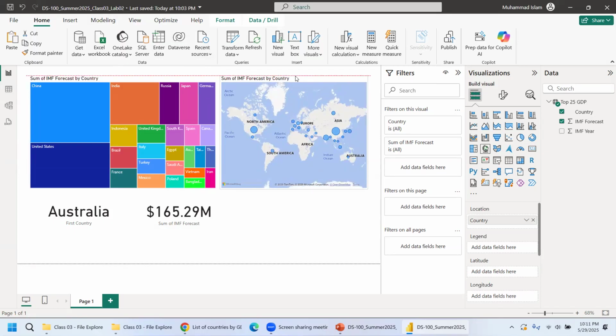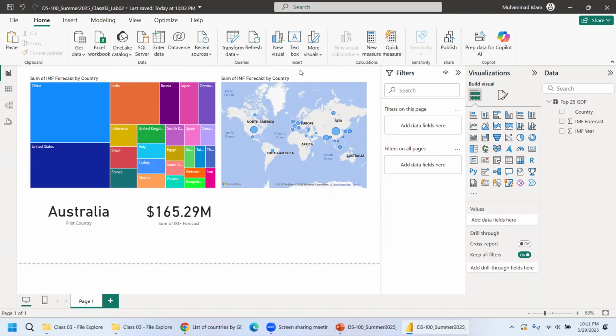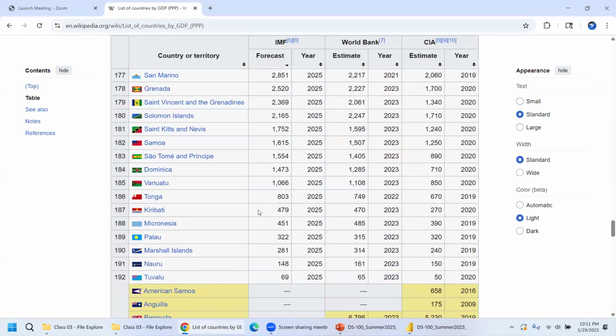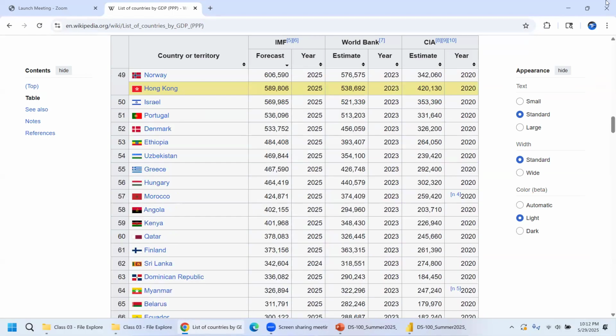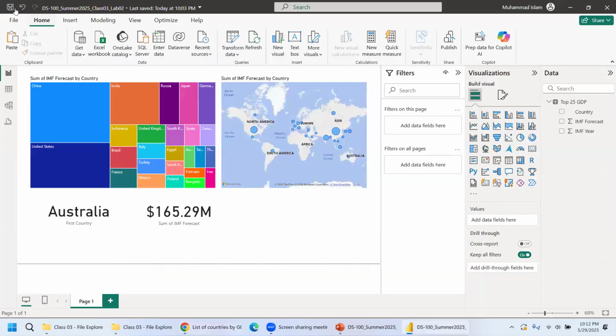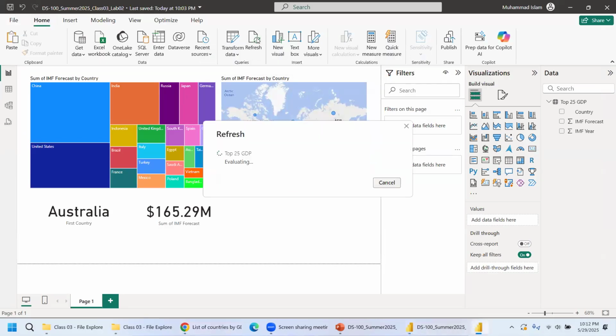So where is all this data coming from again? From a web page. Now go back to this, so if anything changes in this page, and if we refresh our model, it's going to refresh that. So now I'm actually refreshing.